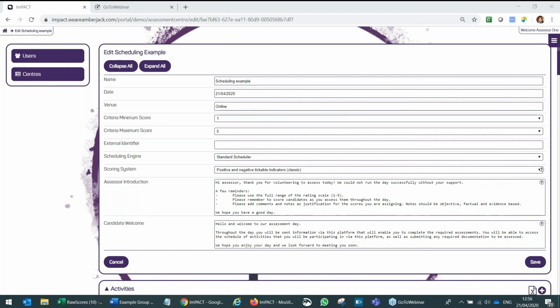And then I've got another one, which is, can assessors see the CV of the candidates prior to the assessment centre through Impact? The answer to that is, at the moment, no. Ideally, and our recommendation is to, have a think about the requirement for an assessor to see a CV.